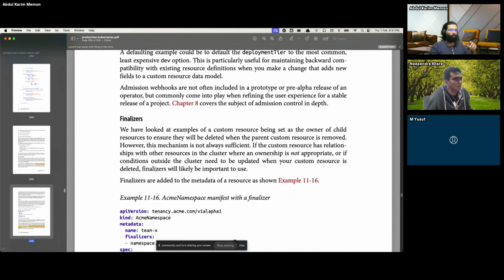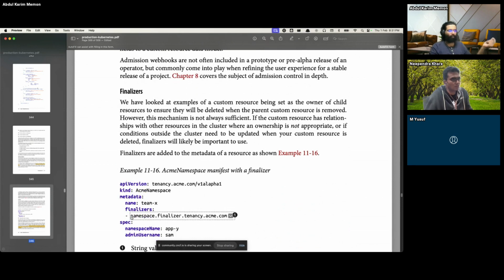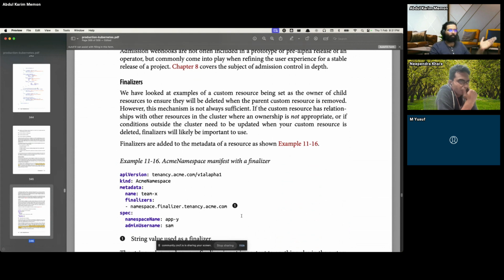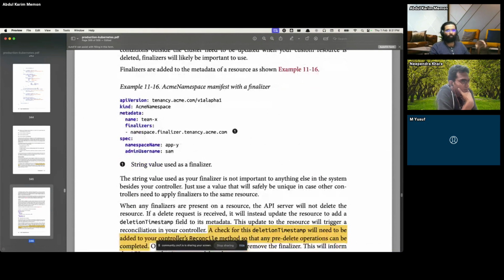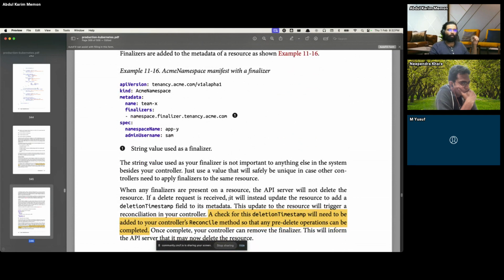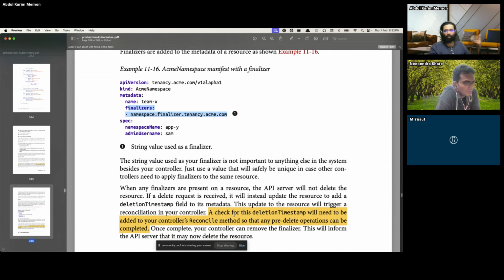So what you would do is add a finalizer to an object that is created. It is just a string. There's nothing special about this, but you have to make sure that it is unique for your resource type, right? Whenever Cube API sees that there is a finalizer attached to a particular resource, it will not directly delete that resource. It will just update the deletion timestamp, right? And then you go to your reconcile function in Golang, and when you see that the deletion timestamp is updated and there is a finalizer, you add your logic to do whatever pre-delete steps you have, and whenever that is completed successfully, your controller would remove this finalizer from the object, right?